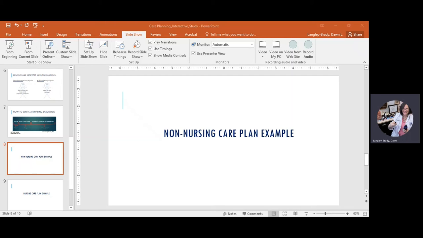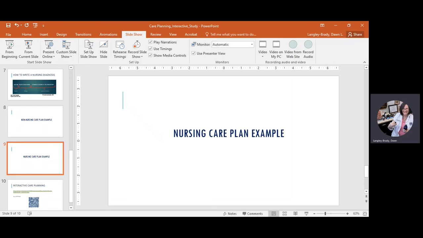So the patient verbalized how to make toast, patient verbalized understanding of toaster settings 1 through 5, and changes needed for different types of bread. Patient successfully made 2 slices of edible toast by the end of the shift, and patient stated, quote, "I did it, I made toast." And then patient ate the toast and was no longer hungry, right? Wouldn't that be just the ideal successful care plan for every patient? Now, we want to think about a nursing care plan example.